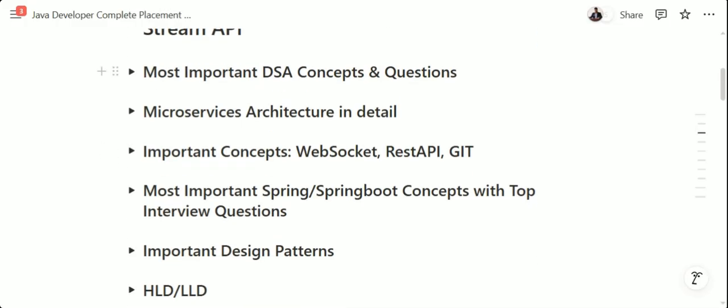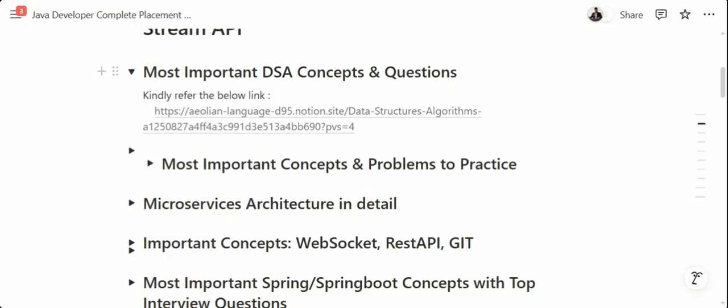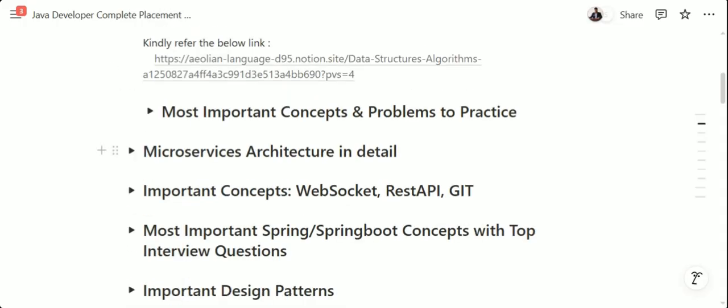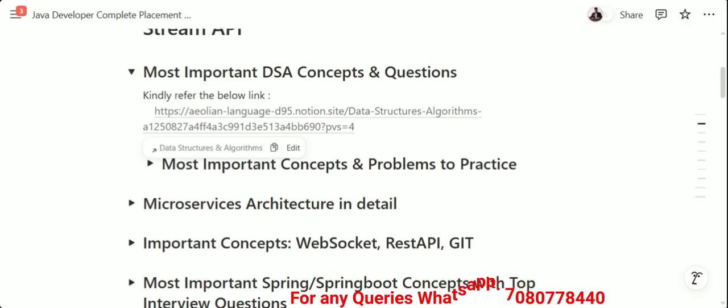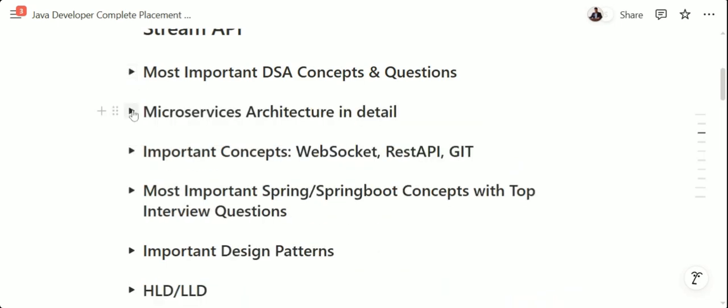For DSA, you will get a lot of patterns actually. So you get the most important concepts to practice. A list of questions that you can utilize to practice some of the concepts is also mentioned. Then comes microservice architecture in detail. I'll just open it for a quick glance at the section, right?